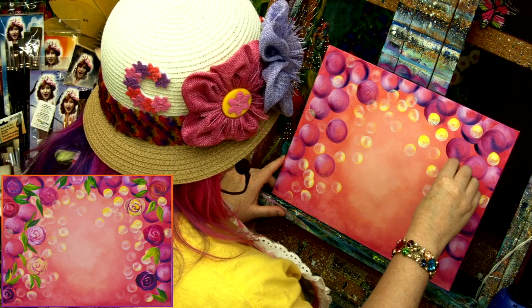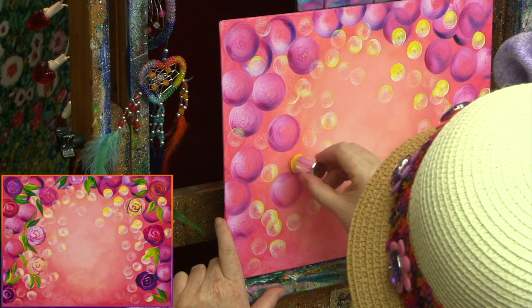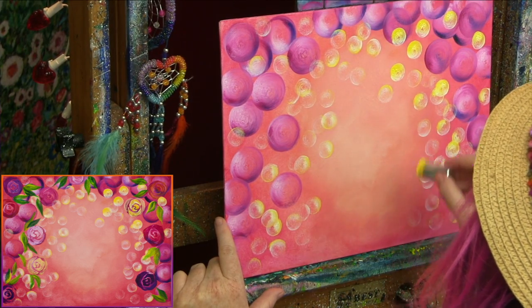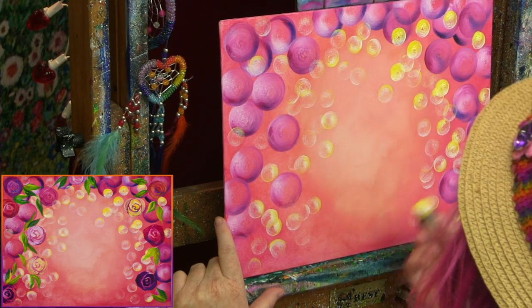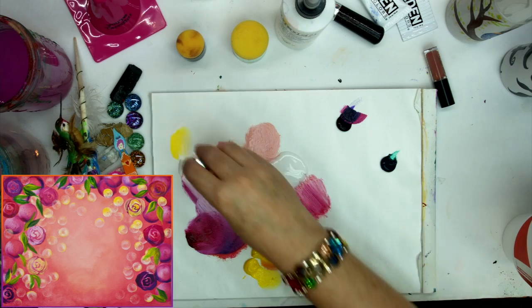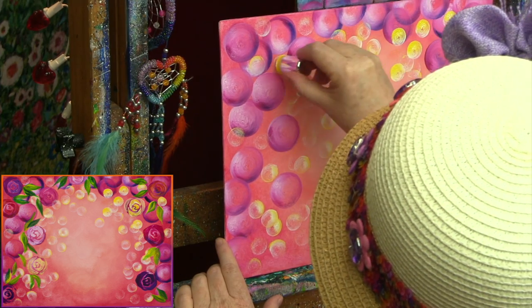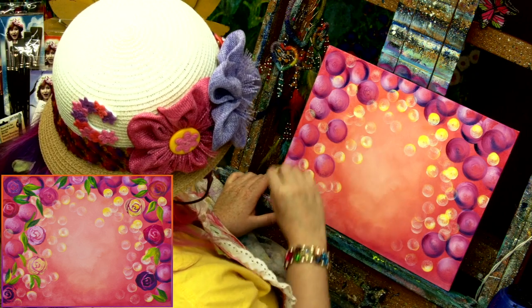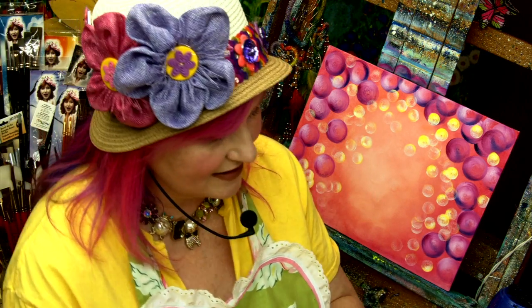Anything else. Should just be a delightful background. There we go. So I feel like that's a little bit. I might grab a little more of this right here. Just get it to where you're happy. Where you just feel like, wow, that's a special glowing atmosphere. Definitely rinse this out too.